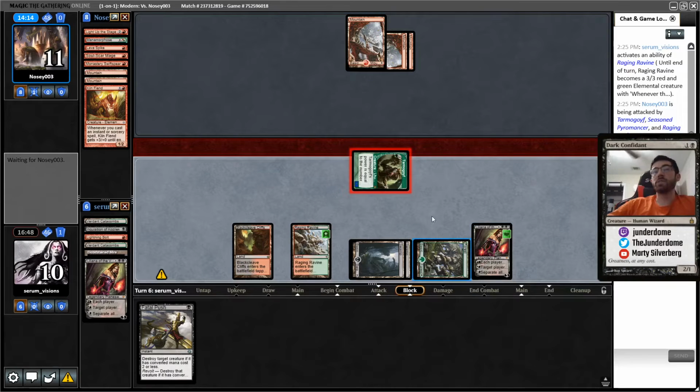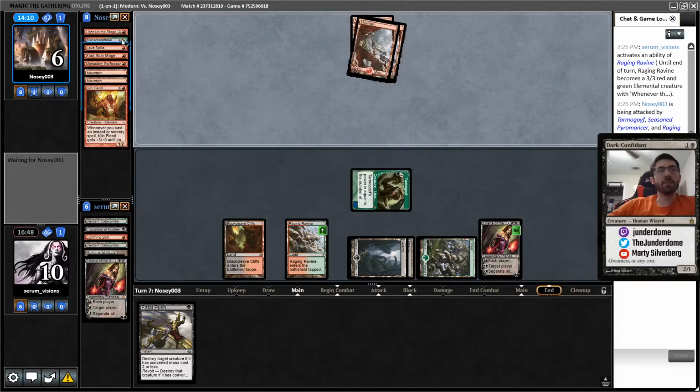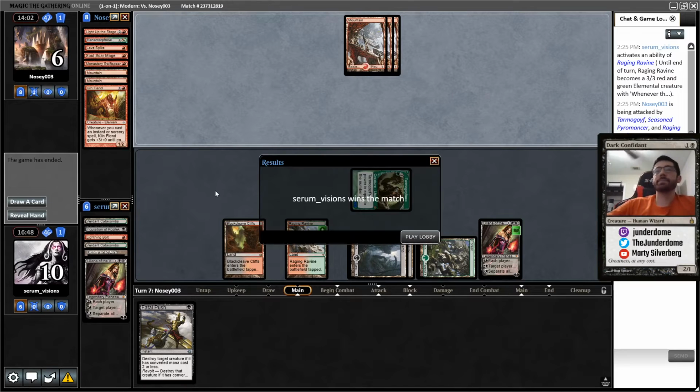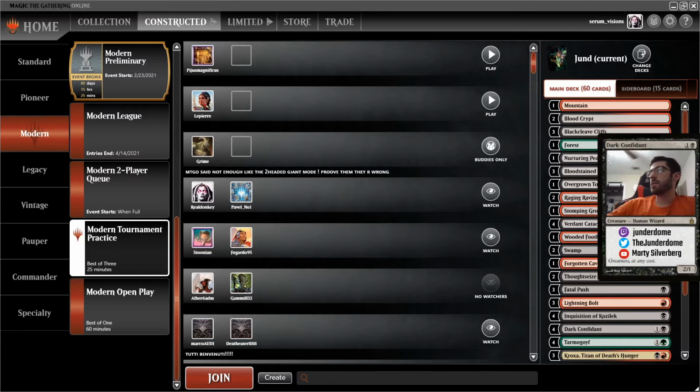This actually, I think, was an error. I should have just Fatal Pushed the Kiln Fiend because Bedlam Reveler could be a thing. 3, 4. I guess it's not. They don't have spells for it. Did it. All right. Let's do one more for now. We're 4 matches in at a combined 3-1.